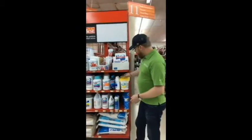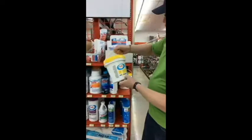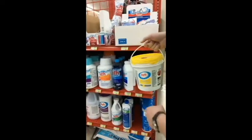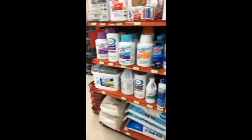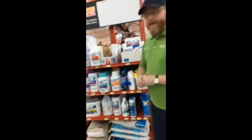You can also use little 1-inch tablets like these. Little baby tablets. I think these are 1-inch. These are just a bucket of bigger ones, but we have 1-inch tablets here as well. A wide variety.